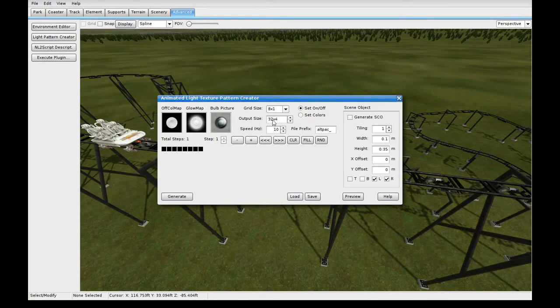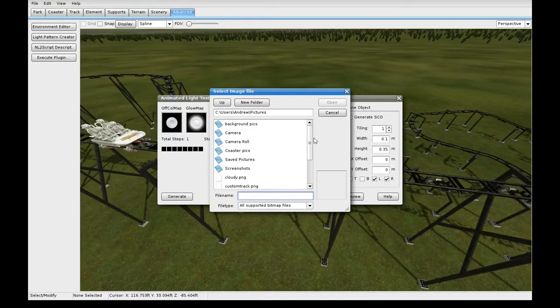If you look here, the information that you'll see is basically the information of what is going to be put out in terms of the lights. However, if you're not doing anything with lights, you can kind of disregard that for the most part. You do want to take note of that though, if you're trying to go for a scenery object and have a repeatable texture, which kind of brings us into why this tool is extremely useful. You can replace the images of the lights that it comes default loaded with any image file that it will accept, and you can use that to generate a scenery object that will follow the track through the course of the ride. So we're going to do a quick demo of how you would do that.